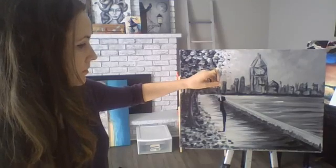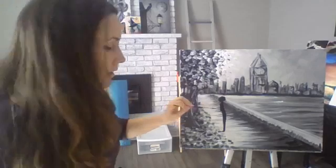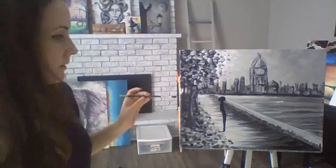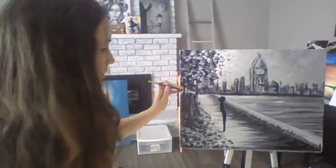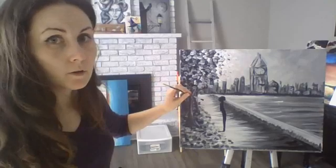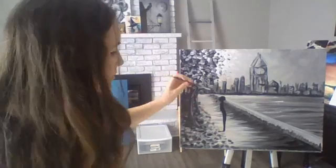Just make sure there's a little bit of a neck from the head before it gets into the chest area. Come back to him later. I'm going to do the woman, the girl facing. So about the same height. You can adjust if you want her taller, shorter.